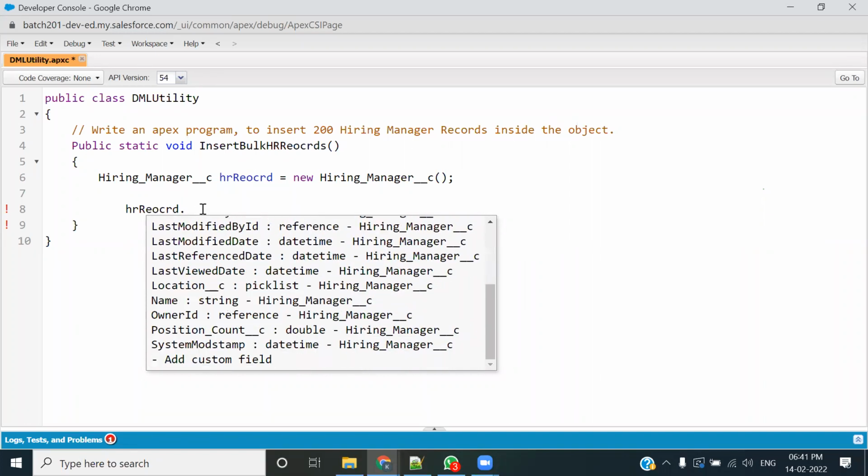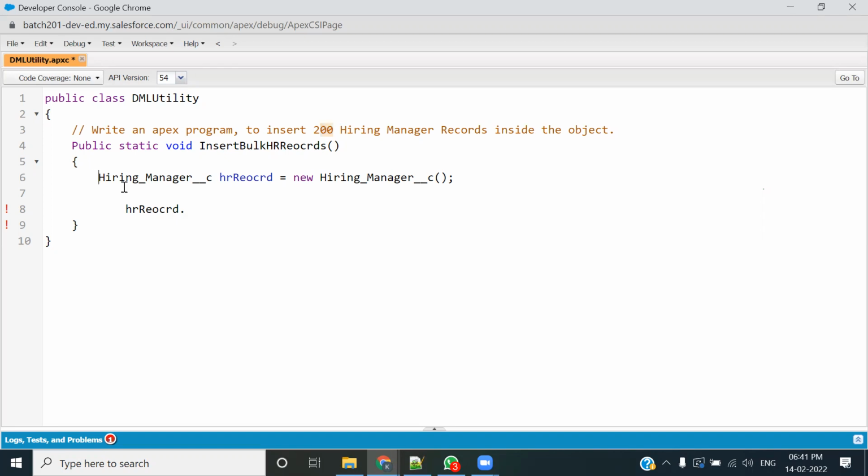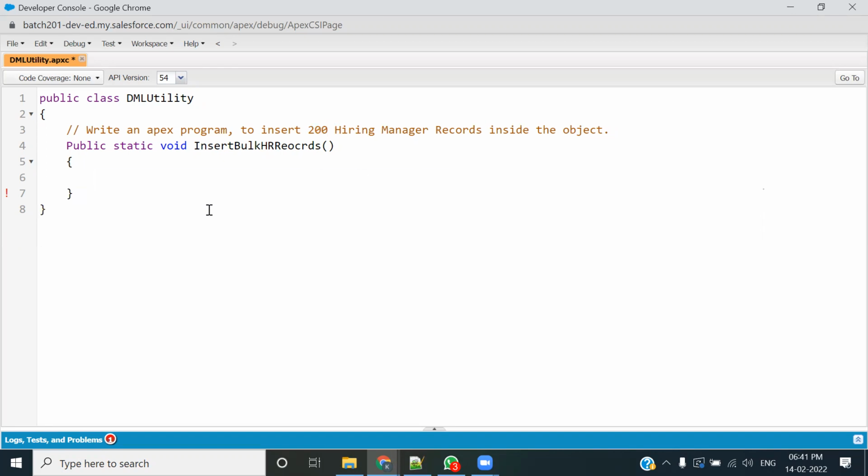Now see, because I want to insert how many records? 200 records. So I will slightly make this program look different. What am I going to do? I will create, or let me go with this straightforward way. Not a for loop. First of all, I will create a collection. Let me tell you this. Let's remove this too; first I'll tell you directly.